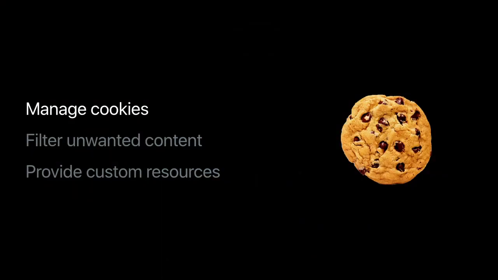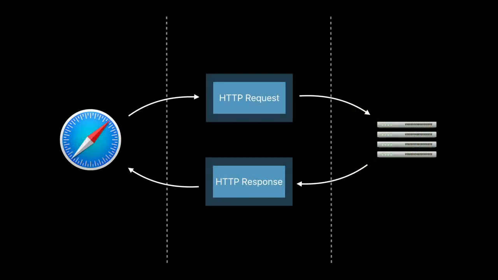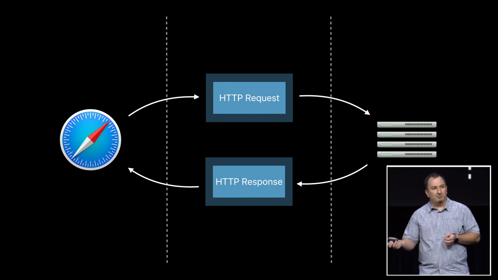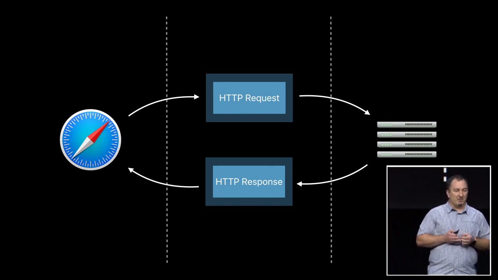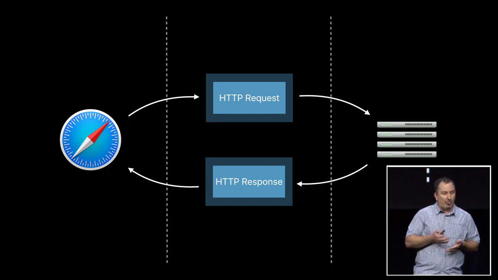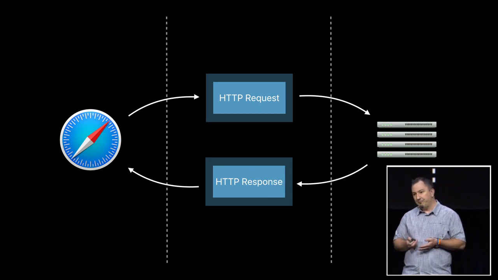So first, managing cookies. We actually know that a lot of the developers dipping their toes in the waters of WKWebView are pretty new to the web platform. So I briefly want to go over what is a cookie. When a web page is rendered in a browser engine, a lot of sub-resources come up. Images, JavaScript files, style sheets, things like that. For each sub-resource, we need to make a request to a server. The server needs to respond with the data of the resource itself and some metadata about the resource.